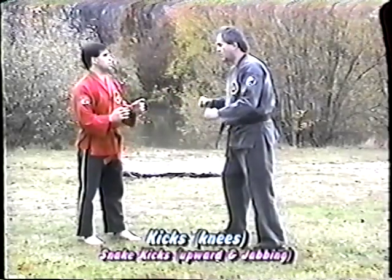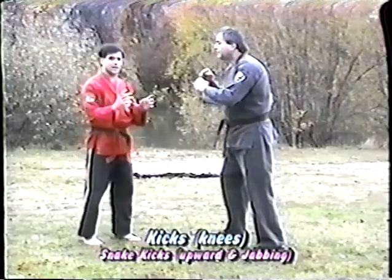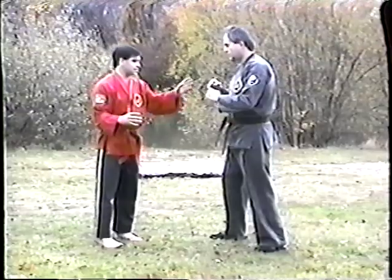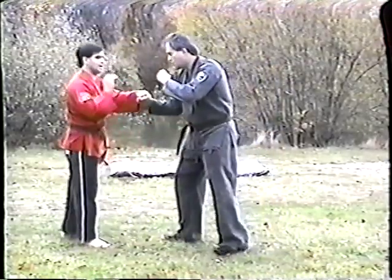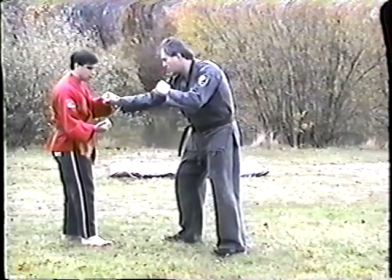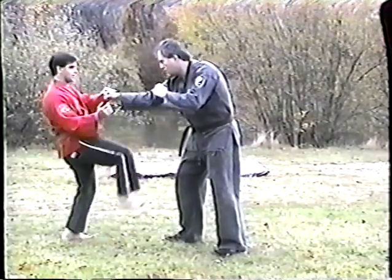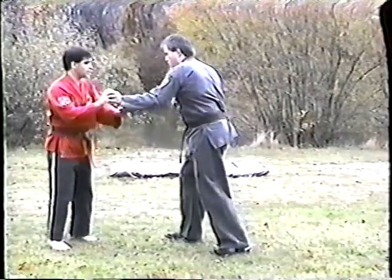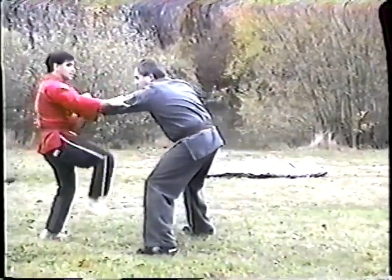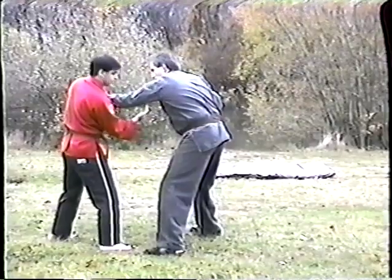From here, the next one is called snake kicking. Snake kicking is a general concept. It doesn't describe an exact kick, it's a concept of kicks. So a snake kick is anything that has a kind of a probing nature to it, coming up underneath the arm this way, using not the toes, but the ball end up under. So from here, you could be grappling the guy, stepping back, hitting him, and you want to deaden the arm, and you come right up underneath.